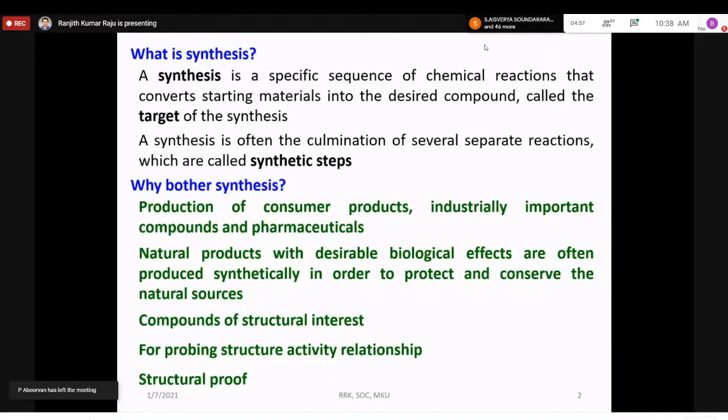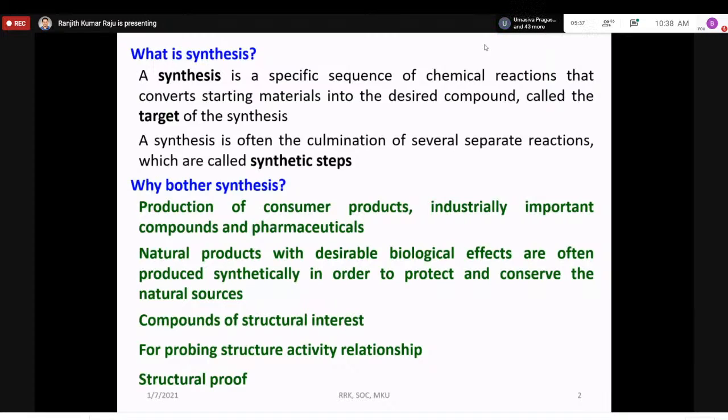And one more important point is the structure-activity relationship. If you discover a compound which has activity against any disease, then you can't stop at that one particular compound. You need to make some changes around the system, around the rings, or maybe substitutions. You make slight modifications, and you make a library of compounds, and then you check the activity and come up with the lead compound, which is called the structure-activity relationship. Even in that area, this also justifies why you want to synthesize.